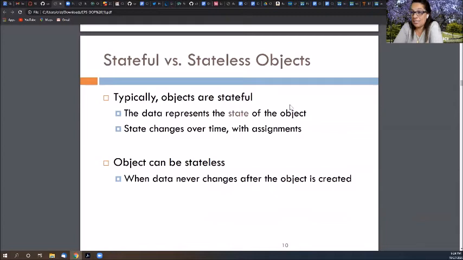Because this leads you to the next thing, because objects can also be stateless, right? And in fact, if you try to emulate objects with functions, in pure functional programming, you cannot have state. So the only way that you can emulate objects is by having stateless objects, which means that every time that you want to change the value of something, like the position of the car, you don't change the state of that car. You make a copy of the car and change it. And the only difference between the original car and the copy is the position field, right?